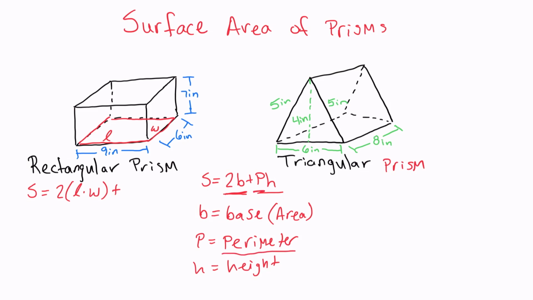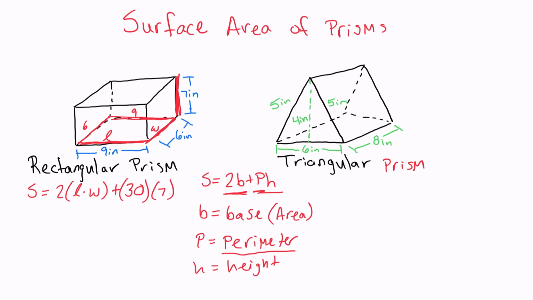So the perimeter, we should know, of a rectangle is adding up all the sides. Since this is a rectangle here, we know this side here of 9 is parallel to this side, and the same length as well, so we know this side is also 9, and we know this, since it's 6, is parallel to this, is also 6. So we can add up our sides, which is how we find our perimeter. 9 plus 9 is 18, 6 plus 6 is 12, put them together, and we get 30 for our perimeter. And this 30 is being multiplied by our height of our actual three-dimensional shape. Our height here is 7.